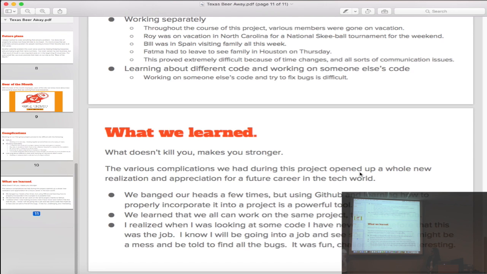And also the fact that after coming back from vacation, you look at a code base, Bill just wrote this giant Google API code, and you're looking at it like, what is this? And I realized that's the job in the future. We're going to be going to different positions, looking at different code that we have no idea how to operate on, but you have to learn how to do it, and that was fun and challenging and very interesting.